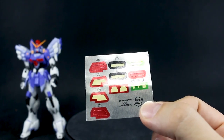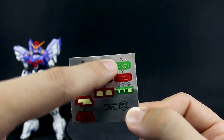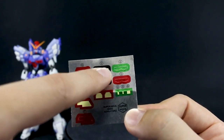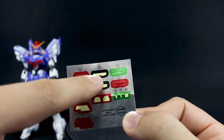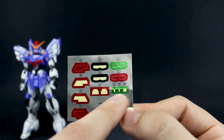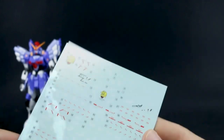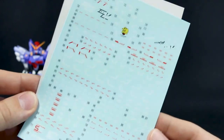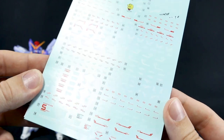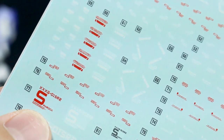You also get different sticker choices for the eyes. There is a clear part for the eyes, so you can put the solid sticker behind that clear part and paint around the black for a better look. You can choose between green or red for the eye stickers. For the cameras on the head and the machine gun, you only have a choice of green. The red stickers are for the shields. One unfortunate note on the water slide decals: they spell 'Sandrock' without the D on all the decals — it's correct on the base but misspelled on all the decal sheets.